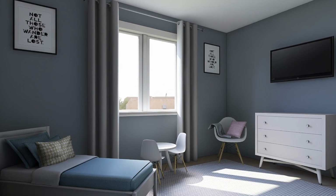I firmly believe that even though we rent, there's no excuse for us to not have our home as close as possible to the way we would want it if we owned it. Obviously, there are always limitations. I can't just knock down walls all willy-nilly, but there is a lot that I can do to really make it feel like us, make it feel like home, make it custom.